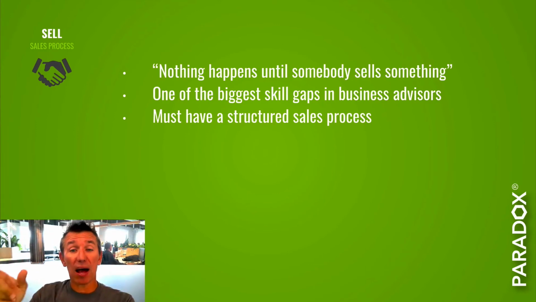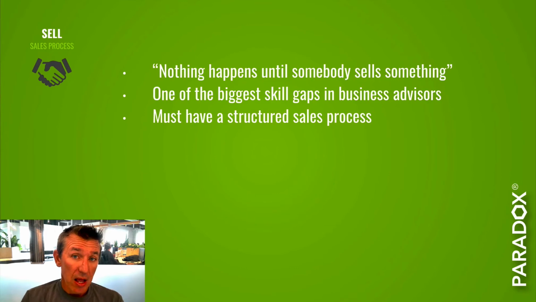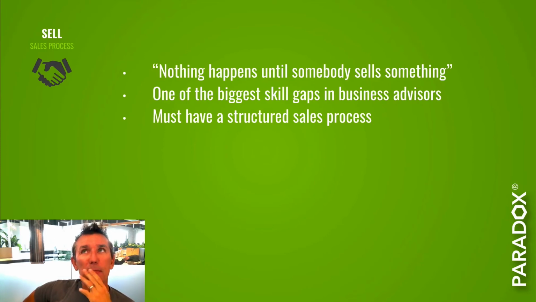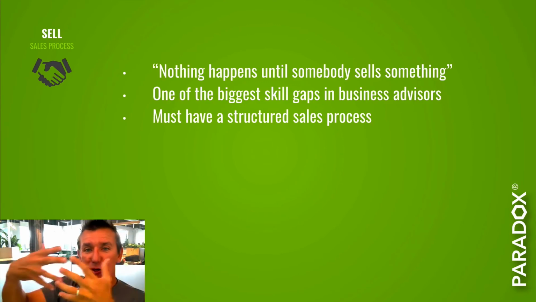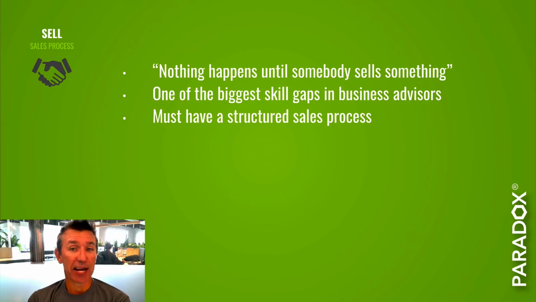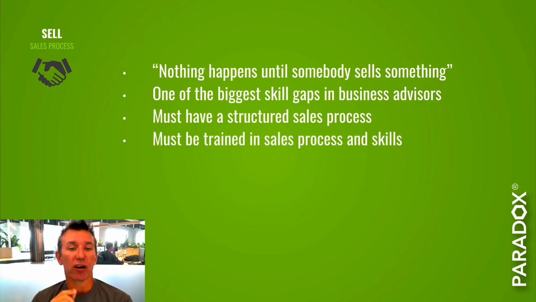If you're a Paradox member, have a look in the closed Facebook group, because recently Paul Sweeney asked the question about documenting processes, and we've shared a template out of Lucid Chart, a vertical swim lane flow chart, that, by the way, we learnt from one of our members, Craig Parsons, from Tin and Parsons, though they've just had a rebrand. They're going to be called Cadence. They're merging firms, and they asked us to come up with a new name for them. But anyway, there's some really cool tools to visually document your processes, whether they're operational, marketing, sales, HR, and you need to have that structured sales process.